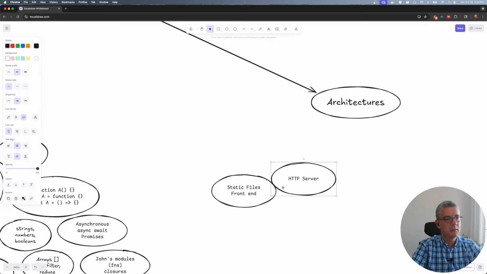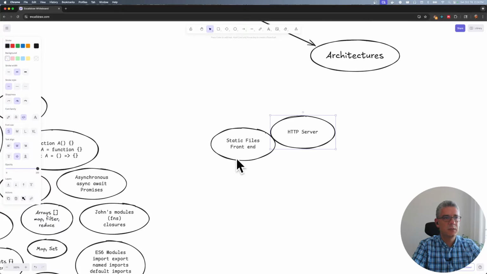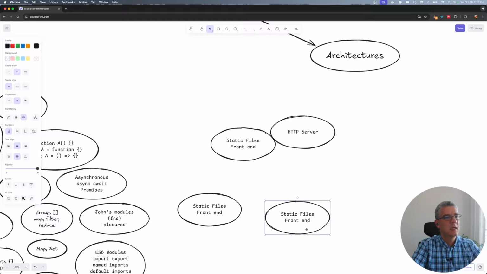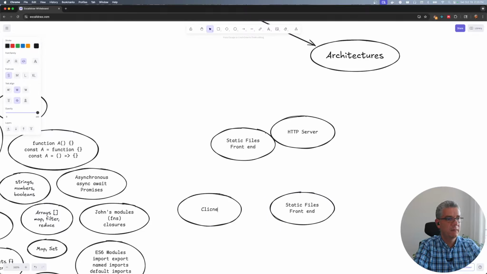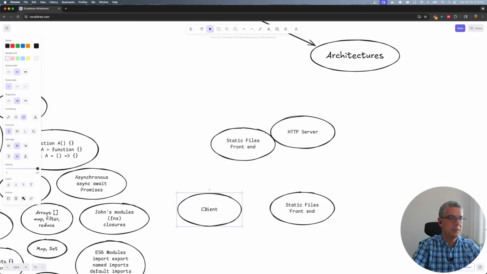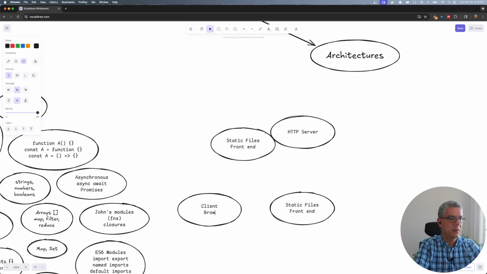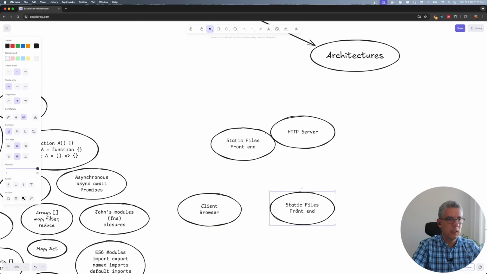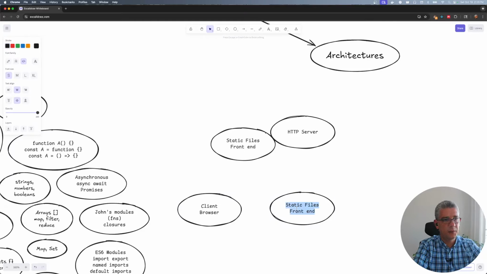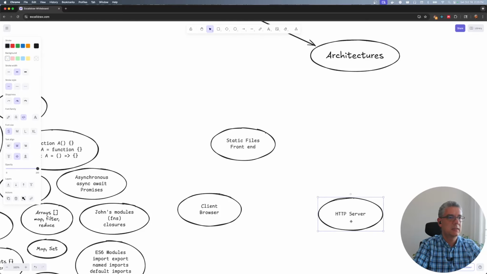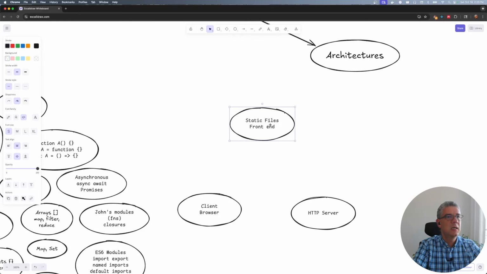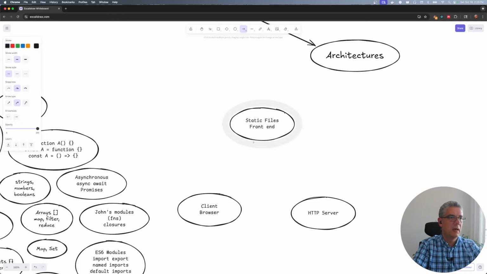And then for each one of those you can have each of your different elements. Whenever you're using these static files, you're going to have a client, which is your browser, and then you're going to have your server. So the client requests the files from the server.